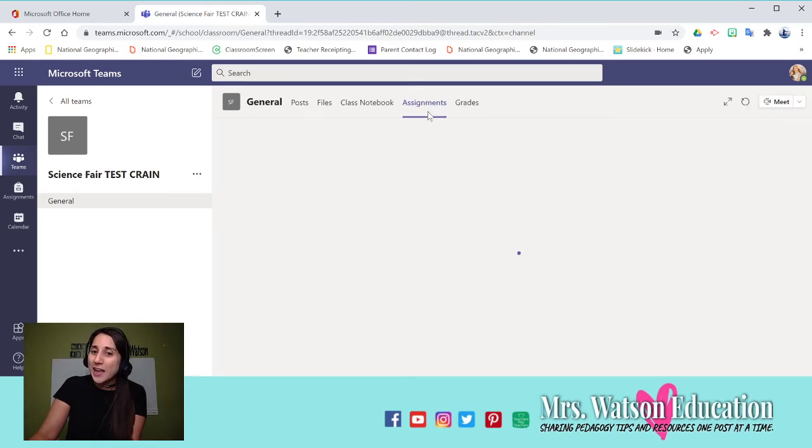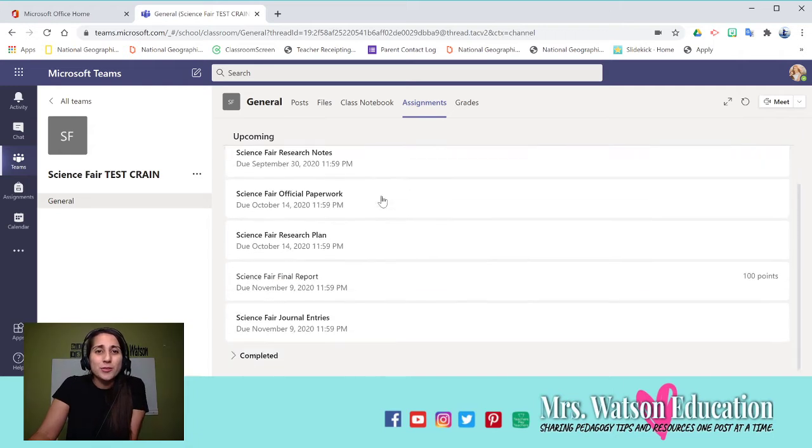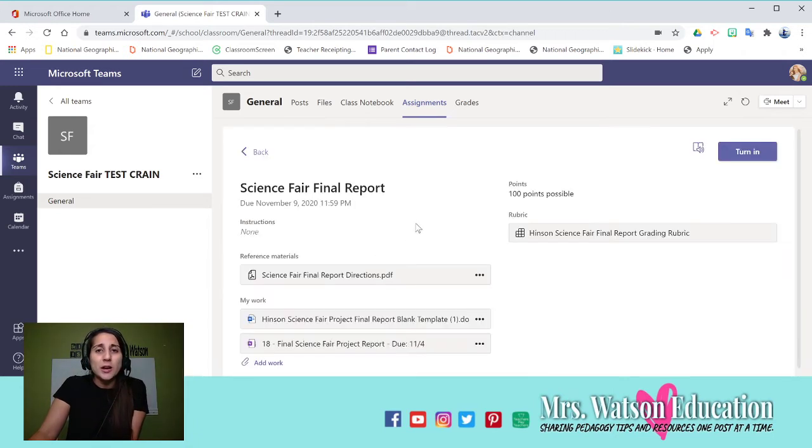in your Teams app. Now, the last thing I'm going to go through is another way of assignments. So assignments can look very different. There's lots of ways teachers can assign things. They can assign Nearpods. They can assign all sorts of stuff. So for our science fair final report, this is a typed document that normally you have to type in and print off 20 pages of paper to turn in as a physical document. We're not doing that anymore this year. We're just doing it all digital.